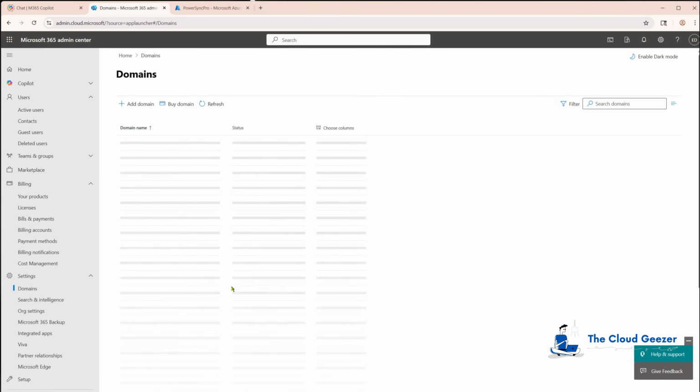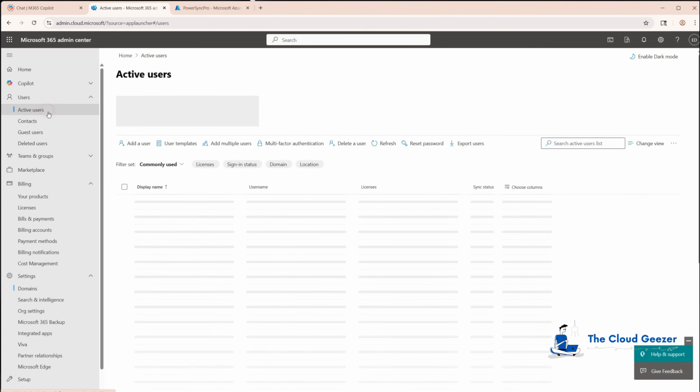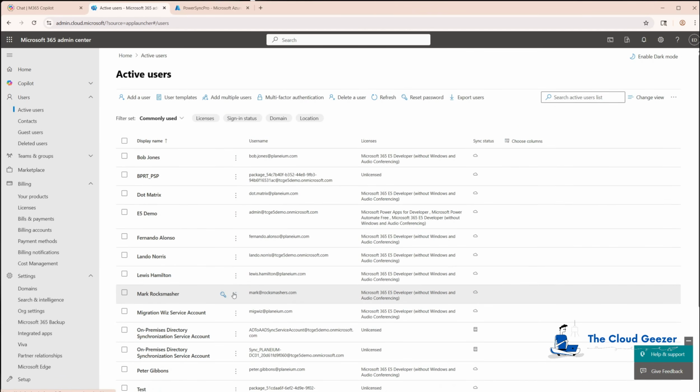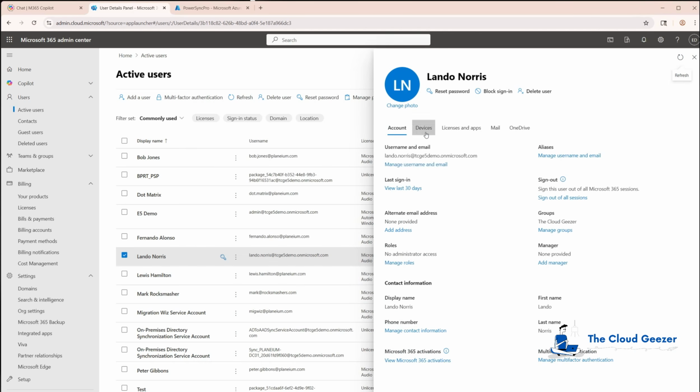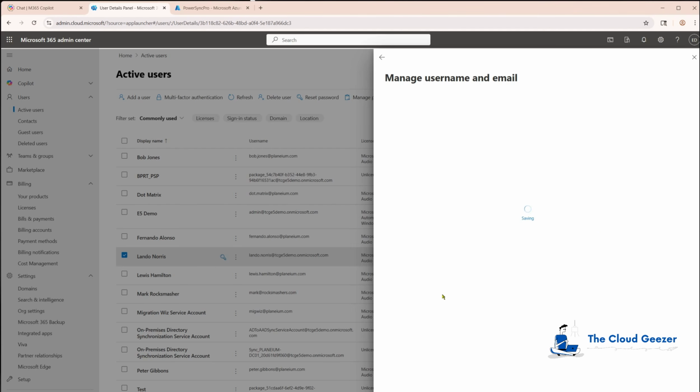So hitting down there, you can see now we have MigrationFrog. So we will now go into our users. And again, if you had lots of users, you're going to be scripting this. Certainly you wouldn't want to go through every single one of them on their own. But here you can see we've got Lando. So we'll take him first of all. And all we're doing here is just changing his name, and we're just going to add it in. And this is why obviously you'd want to script this out realistically, because it is quite a lot to do if you've got a ton of them. So there we are, Lando at MigrationFrog.